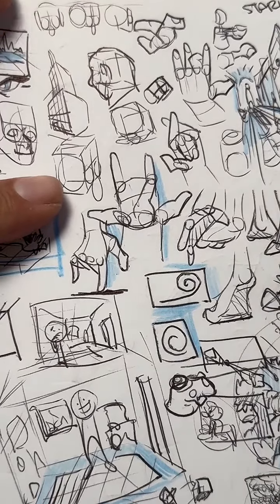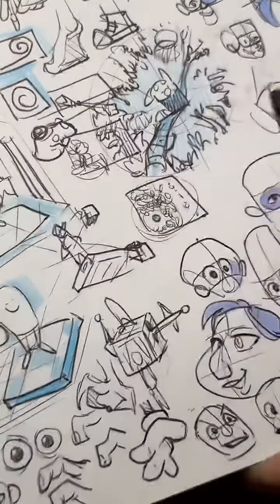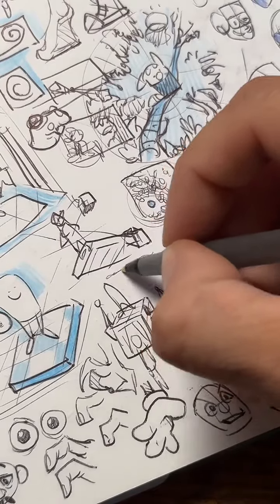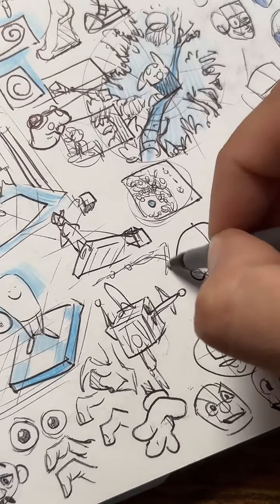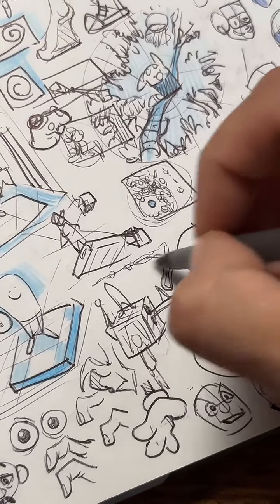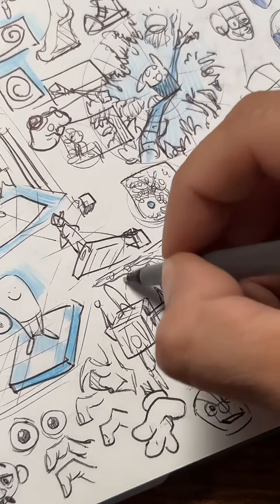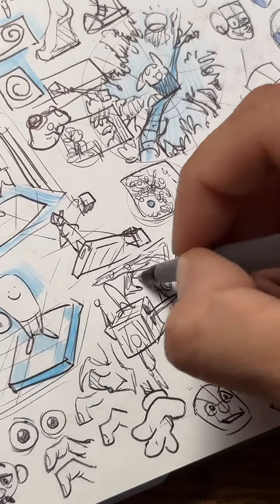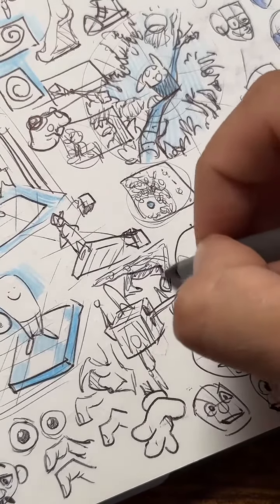Again, not all that complicated. It's normally just taught very difficult. Most of the time, a lot of the lessons that we learn, people want you to learn every single facet of anatomy, right? They want you to understand every single element before you can go in and draw something cool. And even though I am a big proponent of understanding everything before you go in and add a lot of style, you don't really need to know absolutely every detail of anatomy or shadows and lighting.